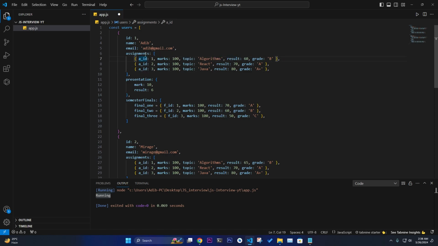Okay, I have the assignment ID as this, and semester finals are in each semester. I may have 3 different types of exam, like midterm, final, first term. So if you combine all of those results, you can get the final semester finals. Okay, this is just a simple mock API that I have built just to show you how we can make the complete dashboard of all the users and get the full detail of the user.